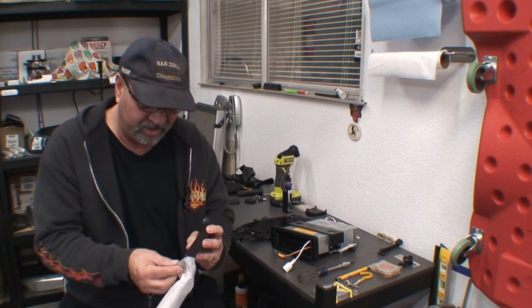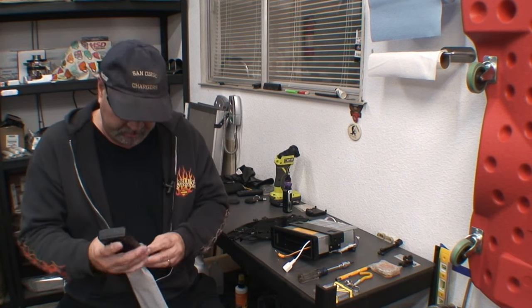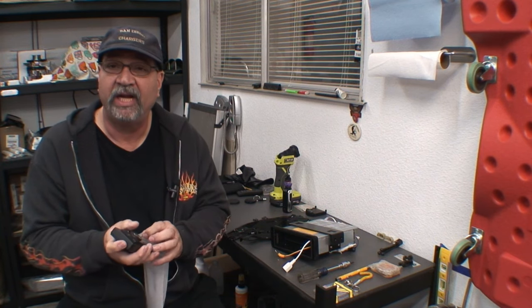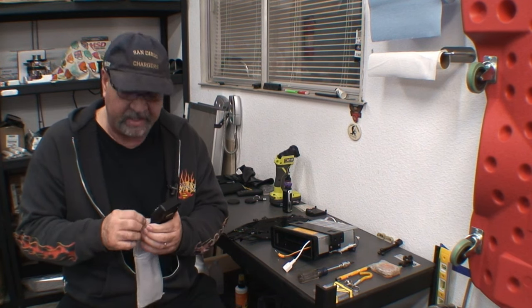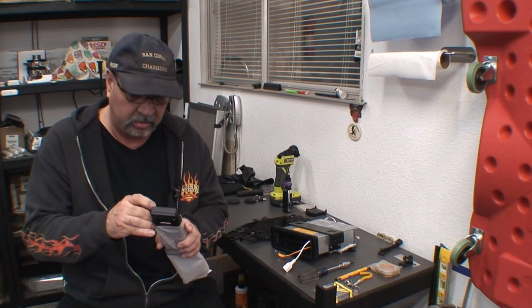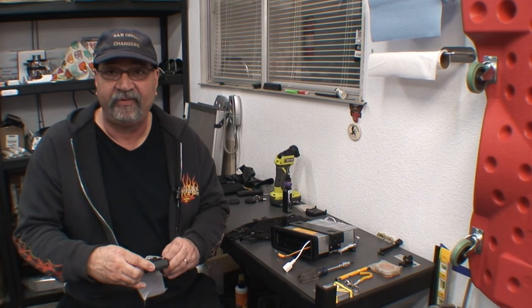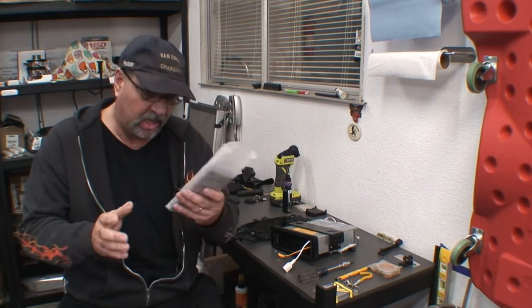The only thing I'm going to lose is the automatic volume control. When you speed up, the volume automatically goes up to where you originally set it, and when you slow down, it actually goes down — which is kind of a neat feature. But again, it's a love-hate relationship. All right, let's get to it.